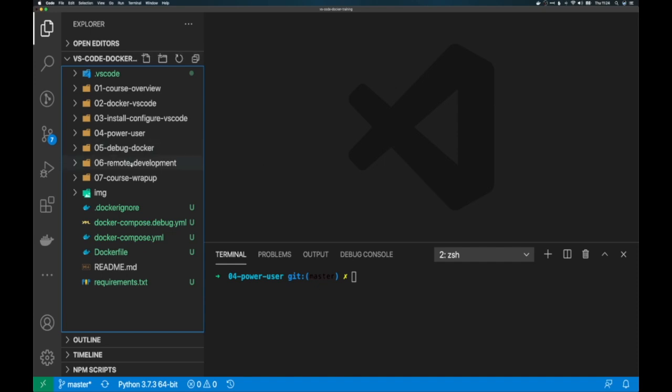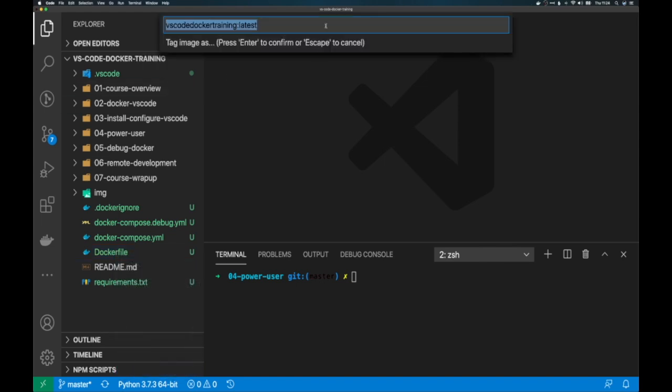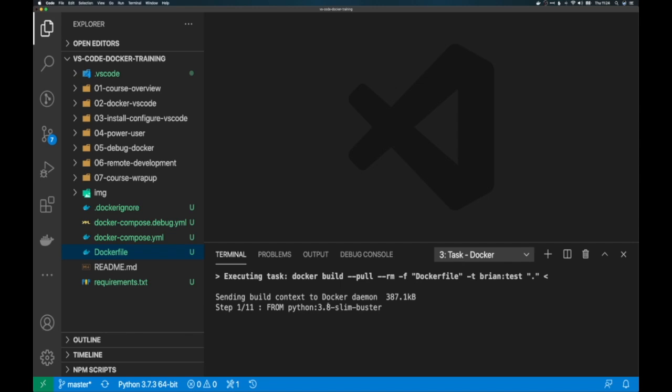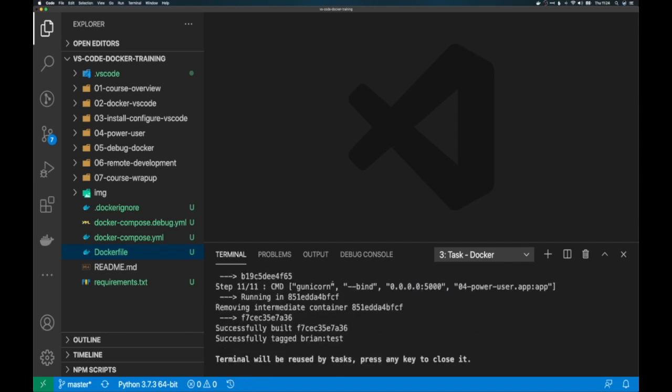But we can also, if we head back to our open editor again, our Explorer, we can right click on the Dockerfile and you can build image. Again, at the very bottom down here, you can see build image, right click on Dockerfile, build image. And now it's going to ask us, okay, what is the image name we want to create this? Let's call it just Brian test, for example. There you go. It's actually building Brian test. So it's, again, building our Python application as Brian test.